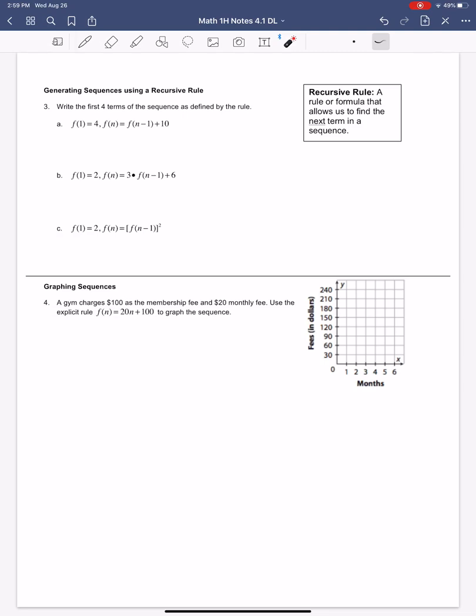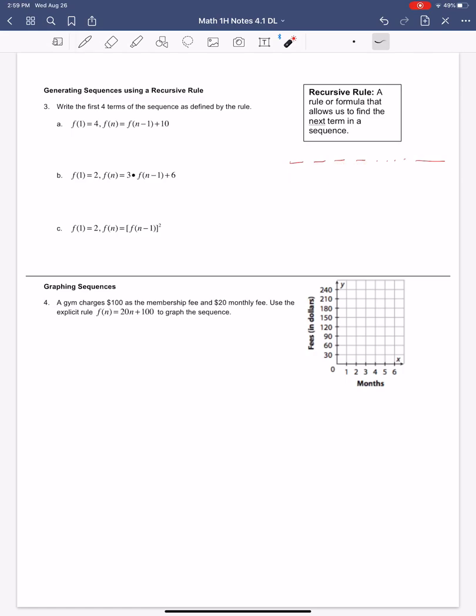Okay, so the bummer about the recursive rule is it only goes one term at a time. So I couldn't just find it, say I needed the 51st term, right? 1, 2, 3, 4, all the way down here. I couldn't just find this by plugging in 51. The recursive rule only works in that I have to find them one by one. So I have to find these in order one by one by one. Okay, and so it takes a little bit longer.